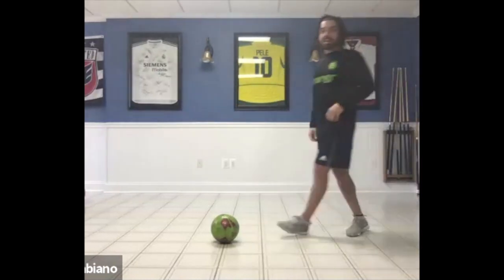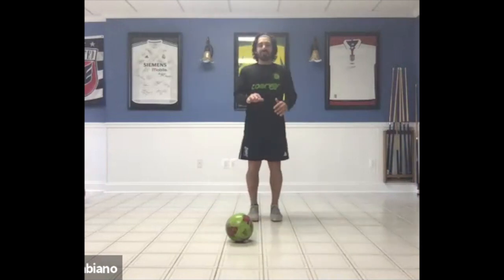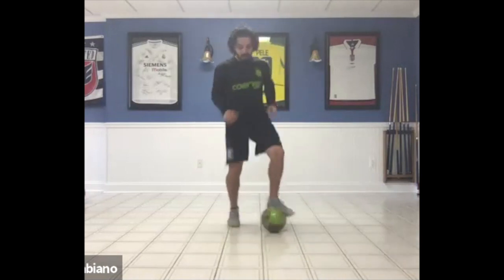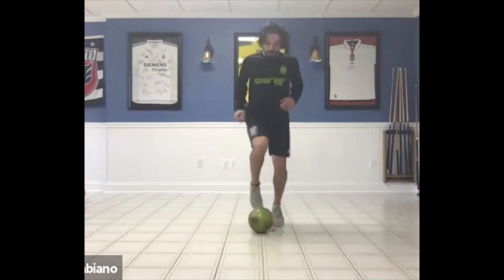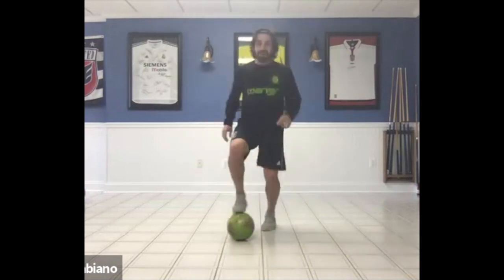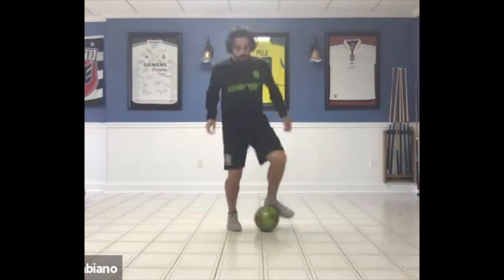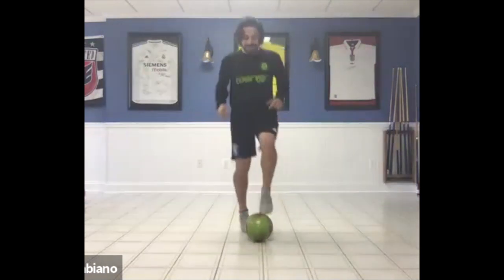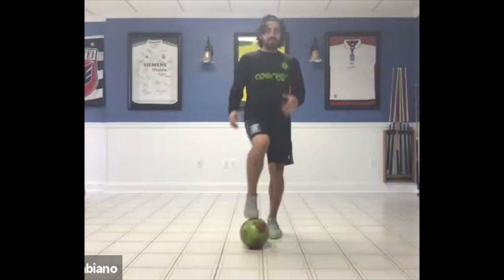All right, with our next one, we are going to do pull pushes. I'll leave this up to you. If you want to go bottom inside, that's fine. If you want to go bottom laces, that's fine. Totally up to you. But we're just doing pull pushes right where we are. If you're like, this is easy, I didn't come here to do something easy, then I want you to alternate every 2. So you can go inside, top, inside, top. Okay? If it's easy, go that way.